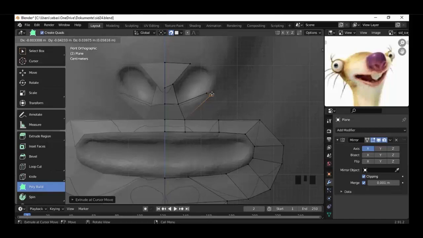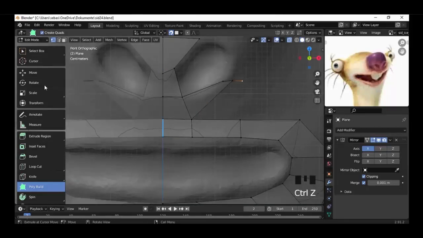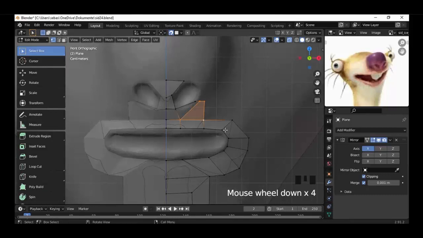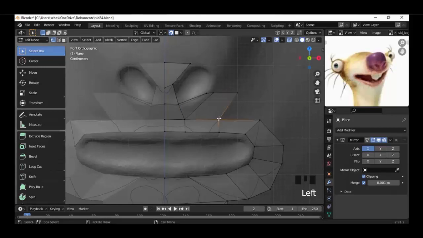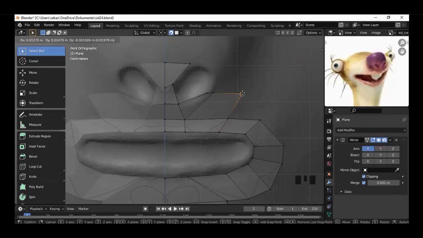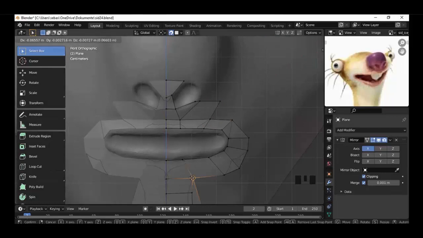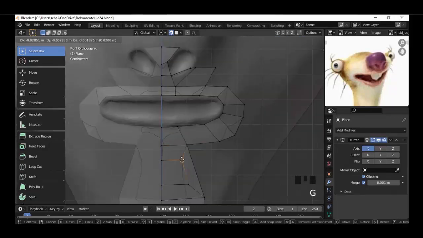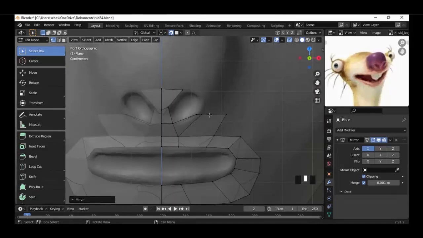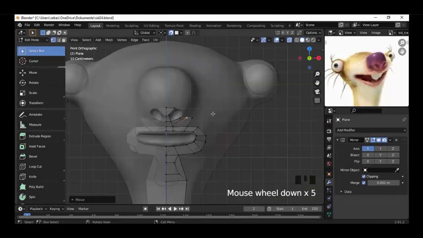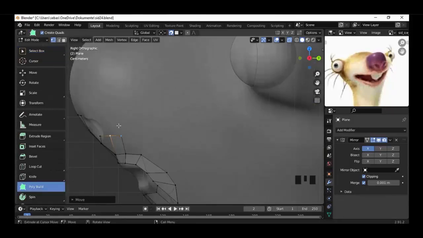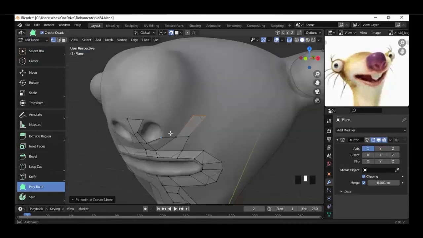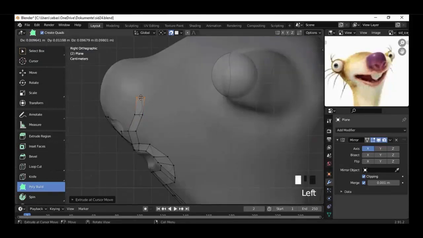And then we make another loop around the nose. Exactly there.